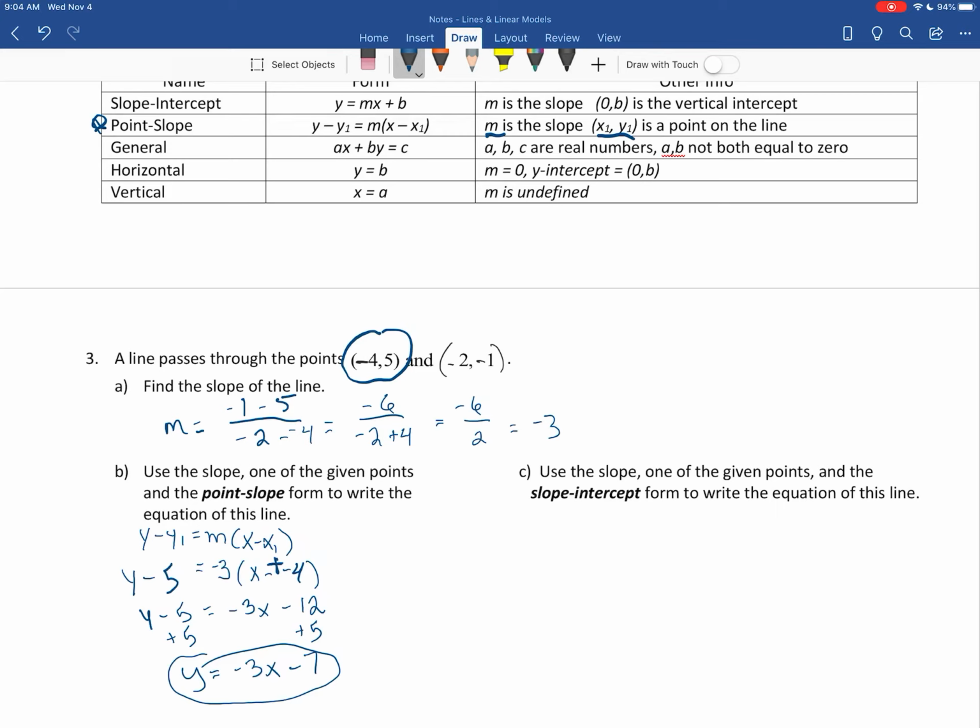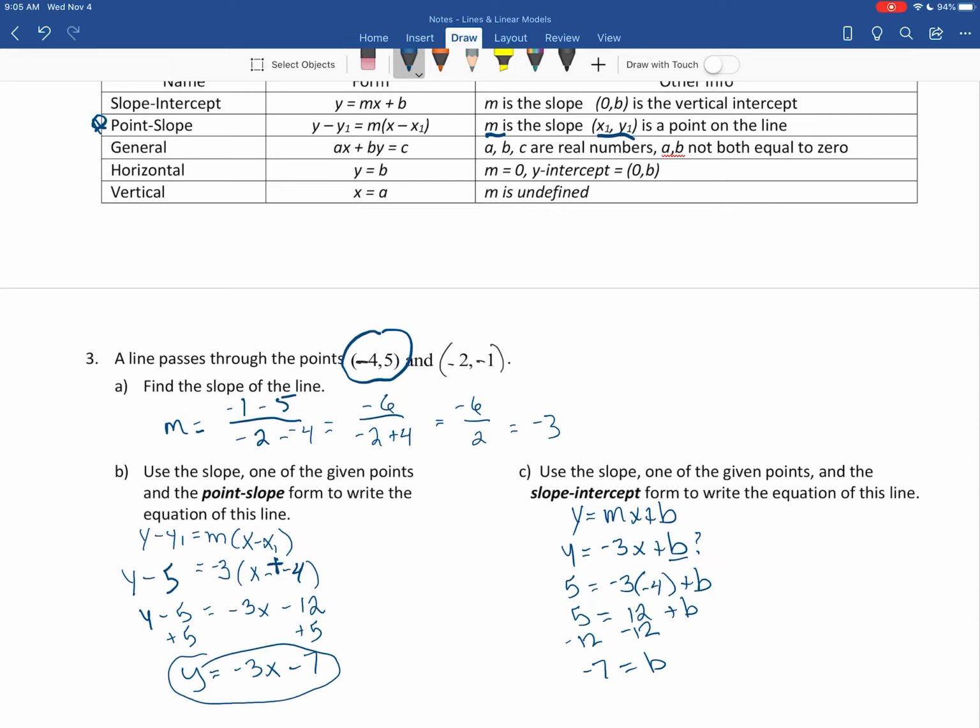There are other ways to get here. The other way that most people like to do it, it's usually one of these two ways, is to go straight for slope-intercept form. This is my goal: I want to end up with something that looks like this. I know m, so I automatically know it already looks like this, but I'm looking for b. This is what I don't know. I can sub in any x and y value and find b. So I'm going to use that same x and y value, the y value of 5 and the x value of -4. I get 5 equals 12 plus b. Solving for b, I get -7 is b.